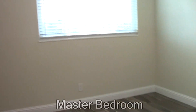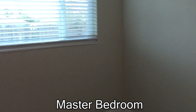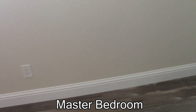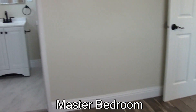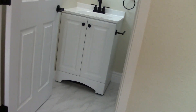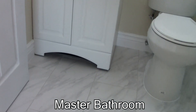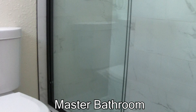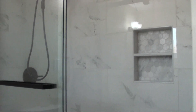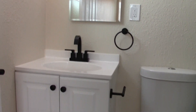This is bedroom number four, the master bedroom, also facing the back of the home. It's nice and spacious in here. And here is the master bathroom. It's really nicely appointed, same kind of tile on the floor, and in this case a stand-up shower that's very nicely done with the black and white accents. Looks really smart and modern right here.